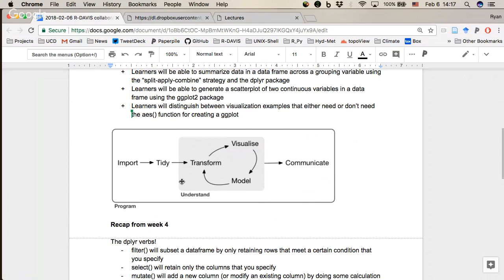This is from, well, in many places, but Hadley Wickham has a paper that first introduced this. And it's largely this process that you follow, if you're thinking about simplifying, this is what you want to do. So import your data, clean it up, so you tidy it. You need to transform it, long or wide, or whatever you need to do. Visualize it, take a look at what you have, maybe do a model, and then you need to do this loop a few times, and then communicate that.